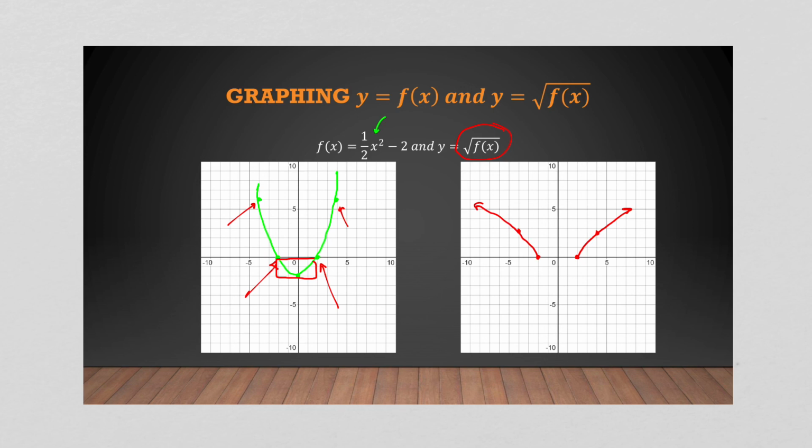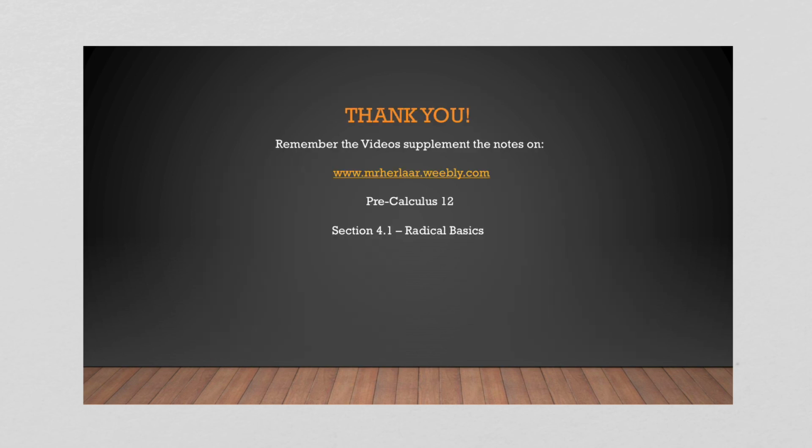What you get here is a domain with a restriction: the domain is x greater than or equal to 2, but also x less than or equal to negative 2. It does not exist in this space in here, no domain. And your range is greater than or equal to 0. So radicals can be fun, a little confusing. I strongly suggest you have Desmos nearby so you can practice on inputting and then seeing what happens, but definitely make sure you can graph them yourself.